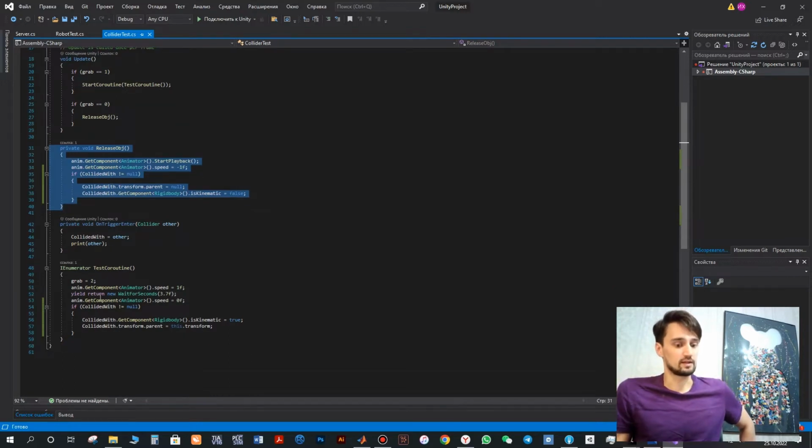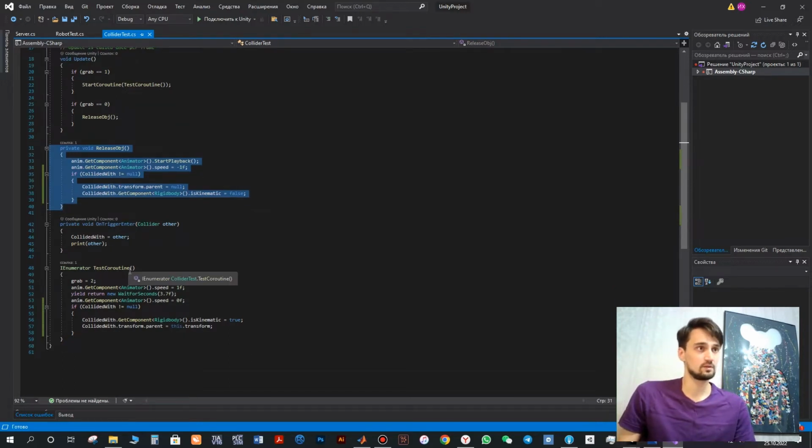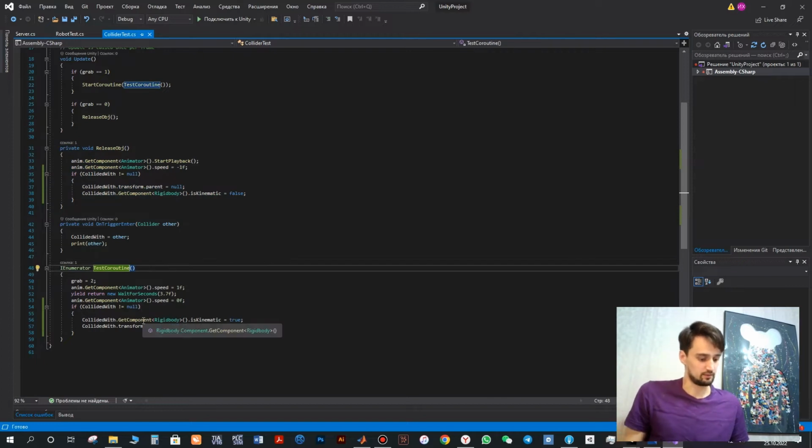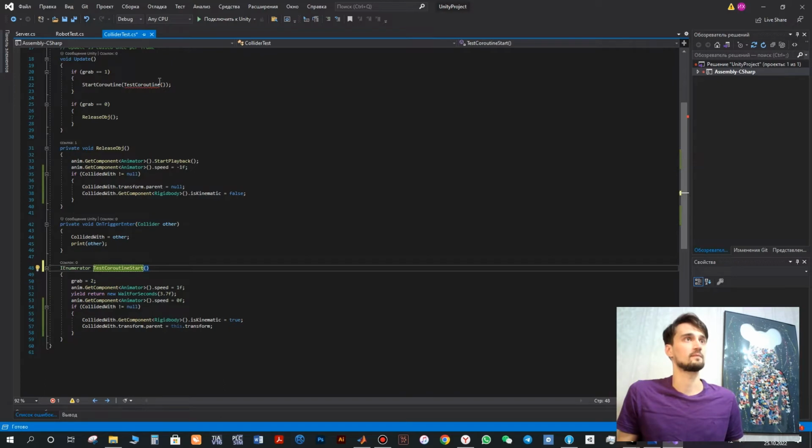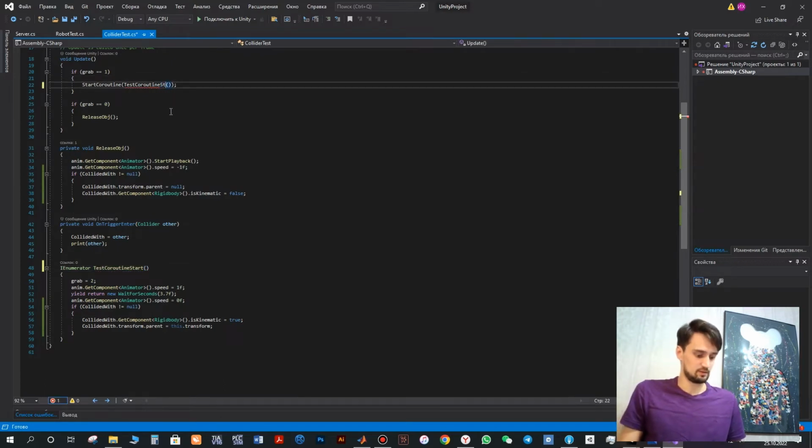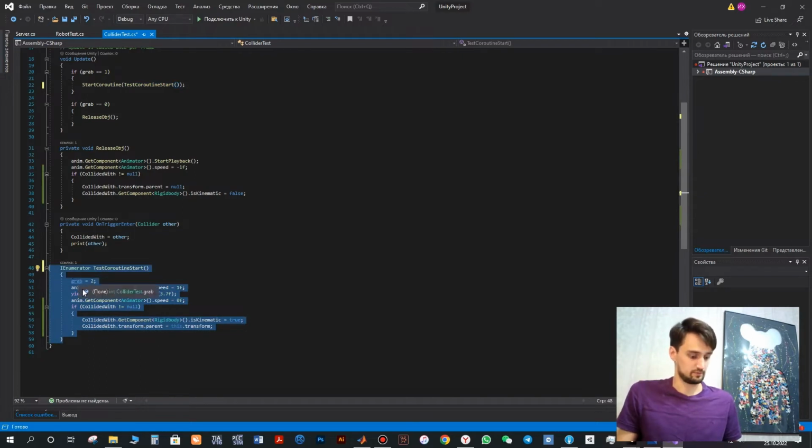Let's create another coroutine here. Here we'll write this coroutine. It will be start. And we create another coroutine for stop.